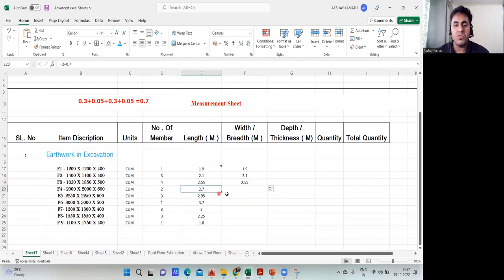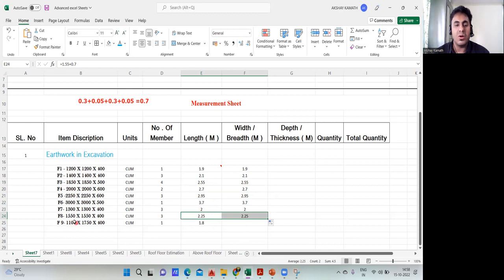I'll do the same thing here also because it is 2000 by 2000. I'll copy the same thing. This is also the same, I'll copy it. This is also the same, again I'll copy. Again 1300 by 1300, also the same thing, I'll copy. But here again 1500 by 1500, I'll copy the same thing. But here it doesn't work. Why?